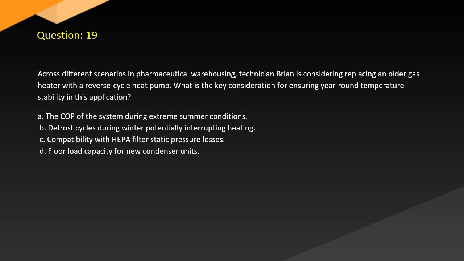Question 19. Across different scenarios in pharmaceutical warehousing, technician Brian is considering replacing an older gas heater with a reverse cycle heat pump. What is the key consideration for ensuring year-round temperature stability in this application? A. The COP of the system during extreme summer conditions. B. Defrost cycles during winter, potentially interrupting heating. C. Compatibility with HEPA filter static pressure losses. D. Floor load capacity for new condenser units.